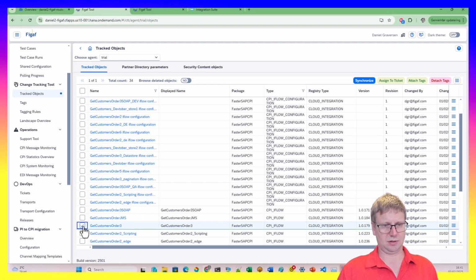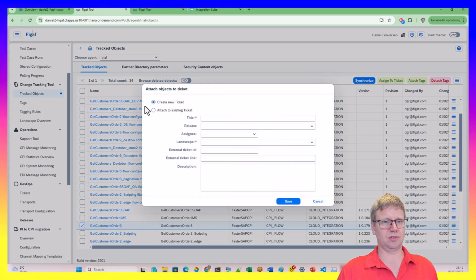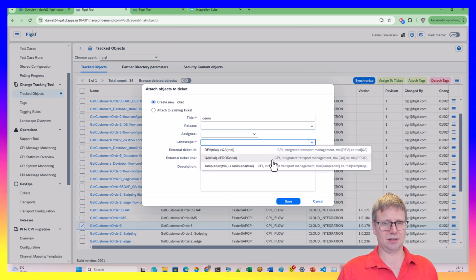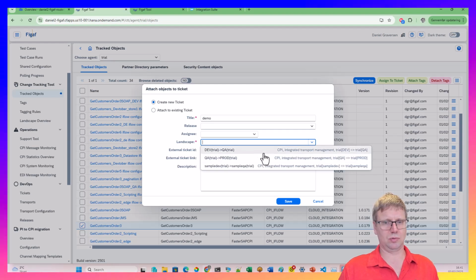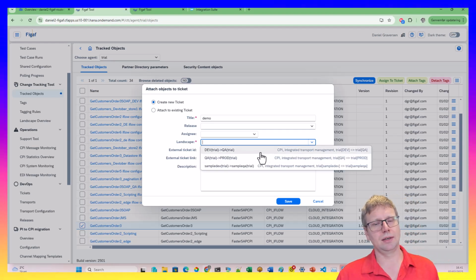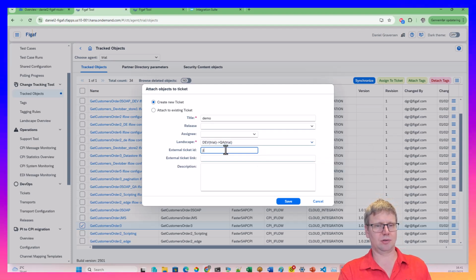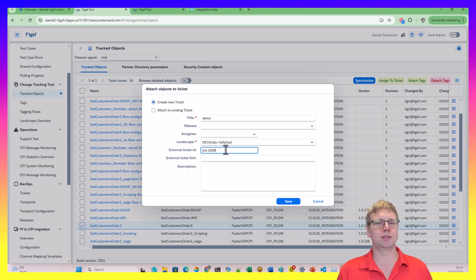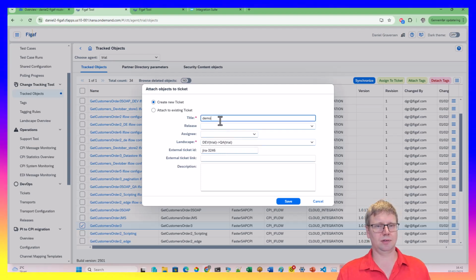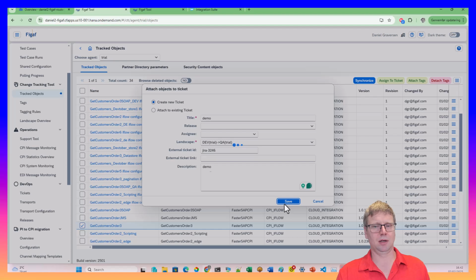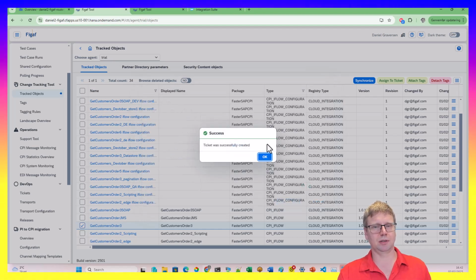And then we can take this, for instance, 3, and we can add it to a ticket. Demo. We will select the landscape that we're working on, which would then be this. So the transport needs to select the item we have, and then we'll enter the geo number, whatever reason we would have to make this change. So we'll go in here. Perfect. Then we'll request a license for the specific object, and that's good.